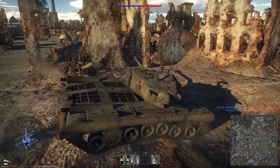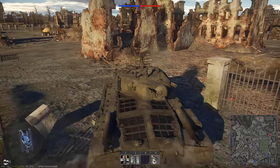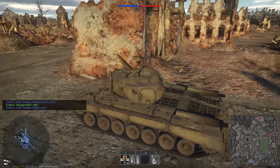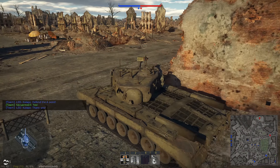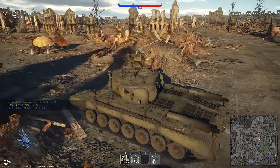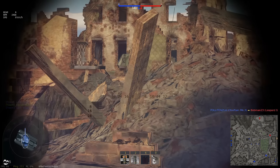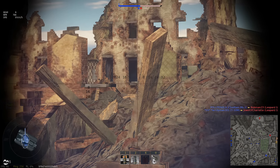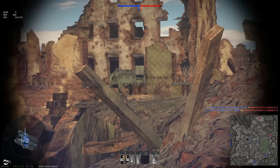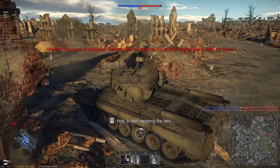The overall gun handling itself is very, very good. The turret rotates at 24 degrees per second in my current configuration. Vertical guidance is between negative 10 and plus 20 degrees, which means that in classical American tank fashion you can crest hills and use the gun depression to shoot targets that you couldn't in, for example, a Soviet tank. The vertical travel speed is between 2.8 to 4 degrees per second, which is not the best, but still enough to deal with fast reactionary shots.